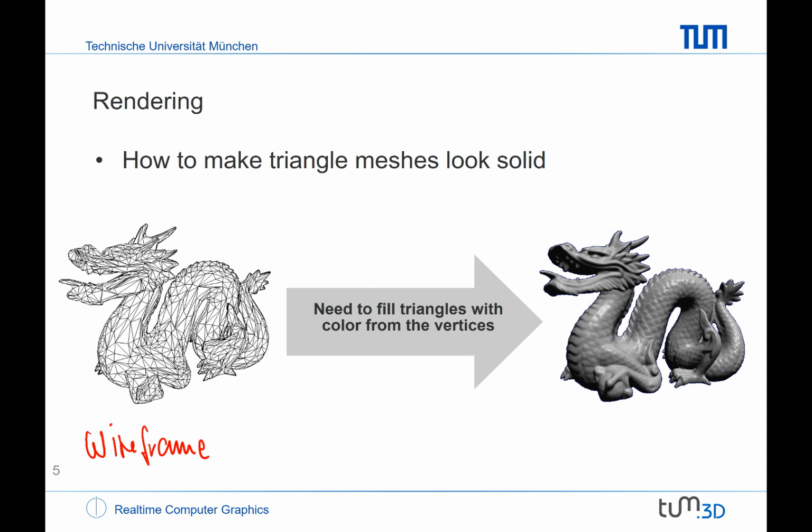So now we need to think about how we actually fill the triangles. How do we make the triangles look opaque? We want to fill them with the colors that have been assigned to the vertices. And this process is called the shading process. So shading transforms the geometric model, which is given by the vertices, by the edges, by the faces, and additional appearance attributes like color, which are assigned per vertex, and then uses these attributes in order to generate an image of the model where the triangles are considered to be solid. So they are filled now with the colors that have been assigned to the vertices.